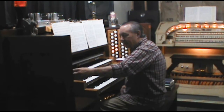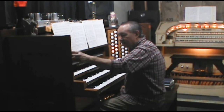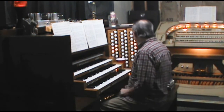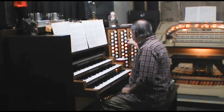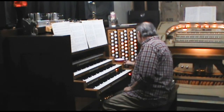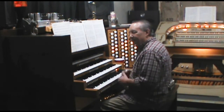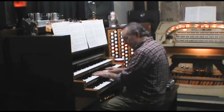It's pretty well thought out, and bottom line is it's still a great sounding organ, and it's a lot of fun to play. I certainly have enjoyed having it here, and it's done a great job for some of my music performance videos. Once you get the hang of working around the quirkiness of the stop list and how that goes together, it pretty much is a pretty good sounding American classic style organ.